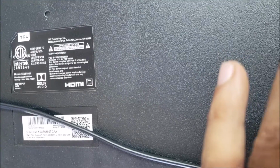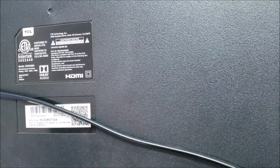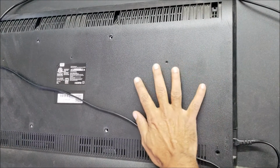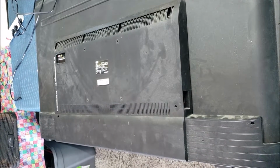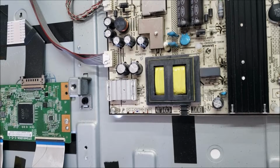You hear that sound? It came from this side. Yeah, and that looks like it's from the power board. Alright, let's take the TV apart. The screws are already removed. Just a quick check.